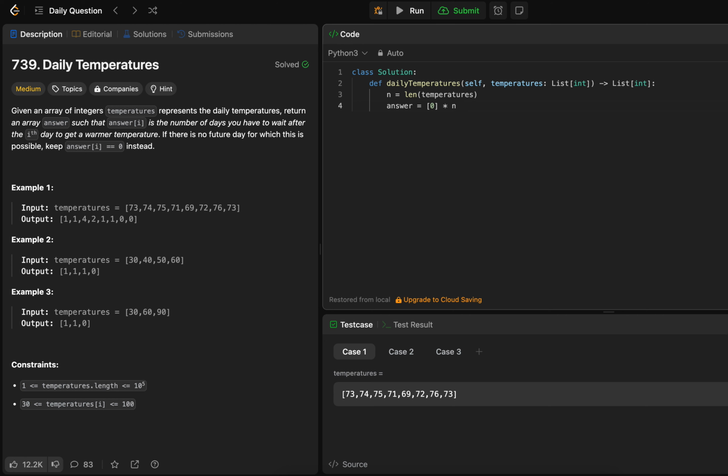So if we cannot find the solution, it will stay 0. And also we will need an empty list for the stack.